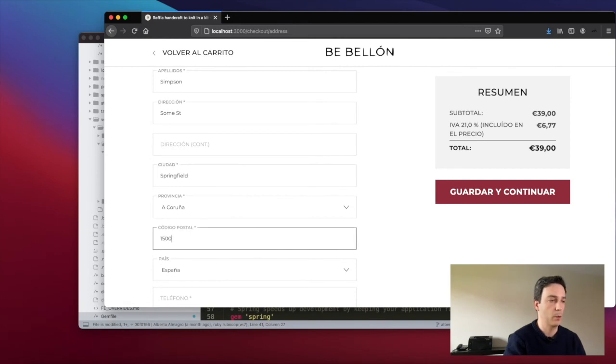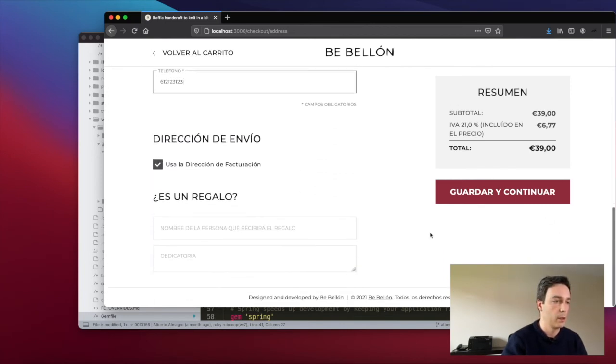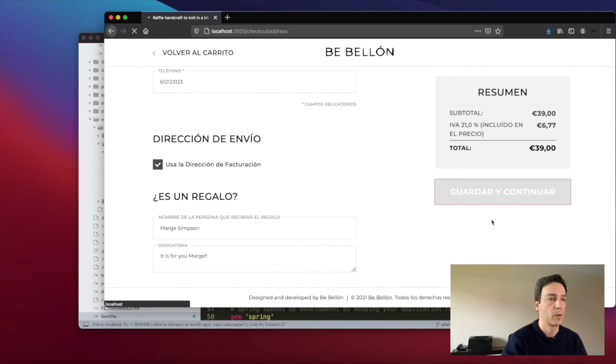This is the zip code, and let's fake a Spanish phone number. So then we will see it's a present. Who's the recipient's name? It's Marge Simpson. And the dedication, just this: for you, Marge. Then we save and continue.